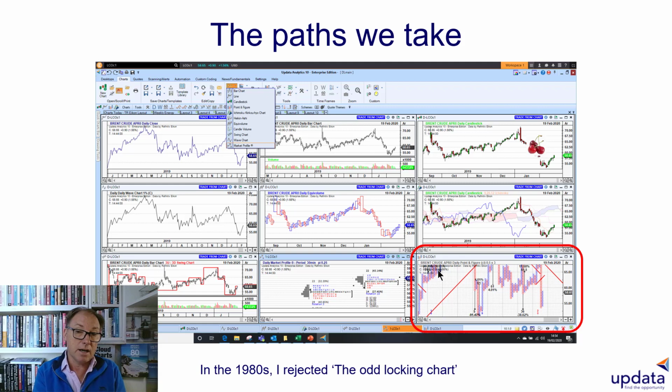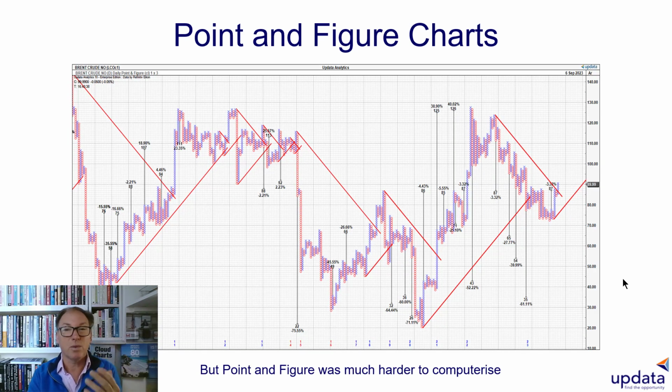I myself remember in the 1980s that I rejected the point and figure chart as the chart that I wasn't going to use. They just looked different. The fact that there was no time in the time frame meant that they weren't really that easy to understand unless you'd learned how to use them. And yet the targets were really very, very good. And those of you who've used point and figure targets will see how often the targets are given and met.